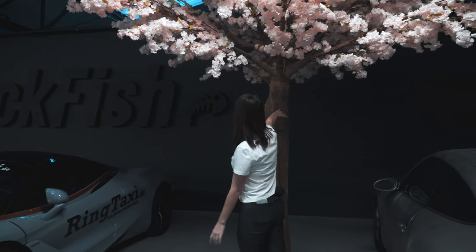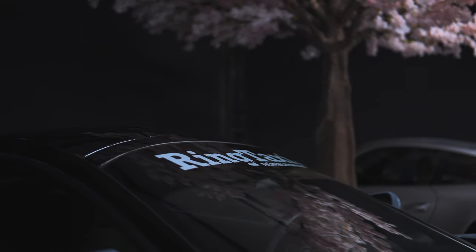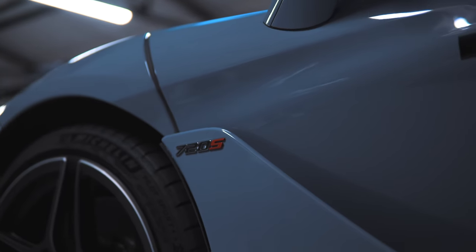We have the beautiful artificial cherry blossom tree with the Blackfish logo behind us on the wall. Here we have the McLaren 720S from Ring Taxi. Ring Taxi is a company at the Nürburgring Boulevard that has taxis — professional drivers drive the taxis around with customers inside so you can pay a certain price and be driven around the Nürburgring. This car is a grey, kind of like the crayon grey from Porsche. We're just going to make sure the PPF is still good on it so that it's protecting the paint. The copper burnt orange coloured stickers we've already put on there are the same colour as the calipers on this McLaren 720S.